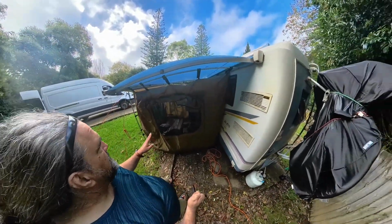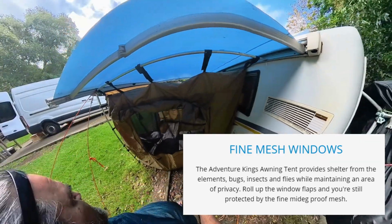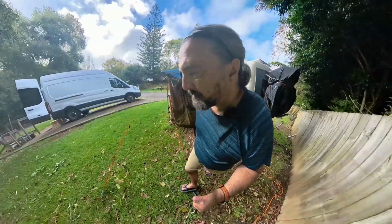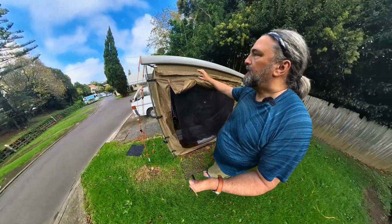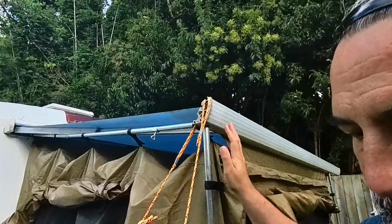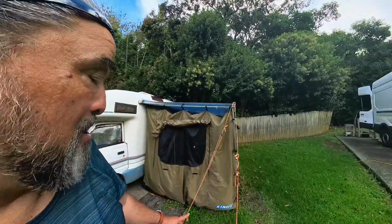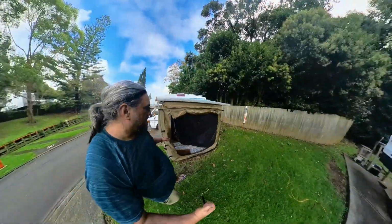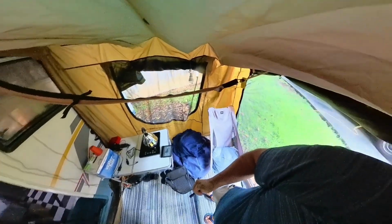Okay, so the awning tent in itself comes with 2 windows, which can be pulled up or unzipped on the mosquito net as well. Also has a large front door with mosquito net and cover, and this slides into the rail of the awning, with the counterpart also sliding in here. So these 2 ends are quite fixed. The branding is quite large. So when I come in, I get roughly 2 to 2.25 extra meters outside the camper van.